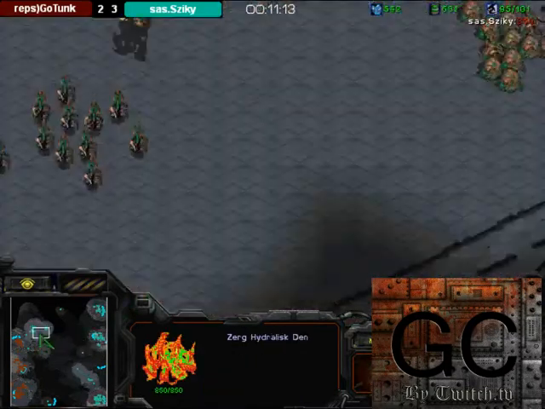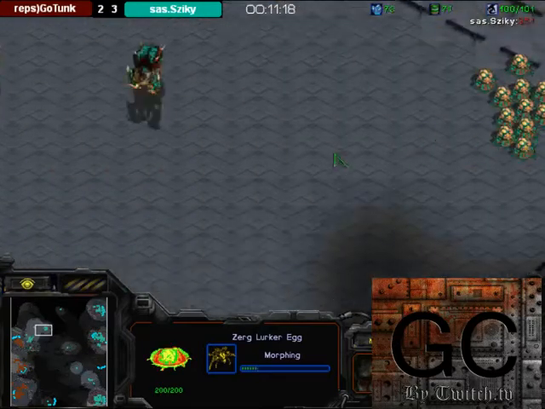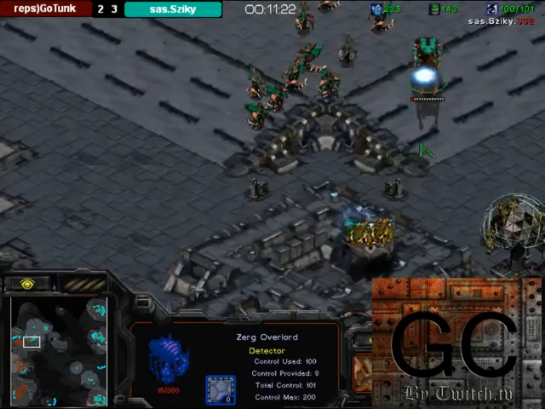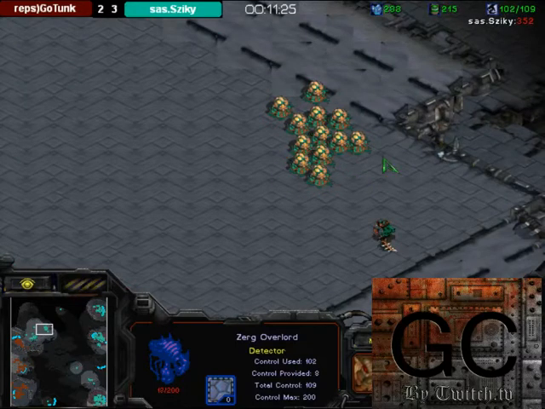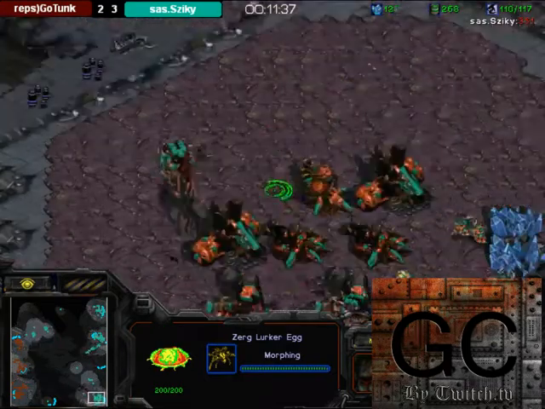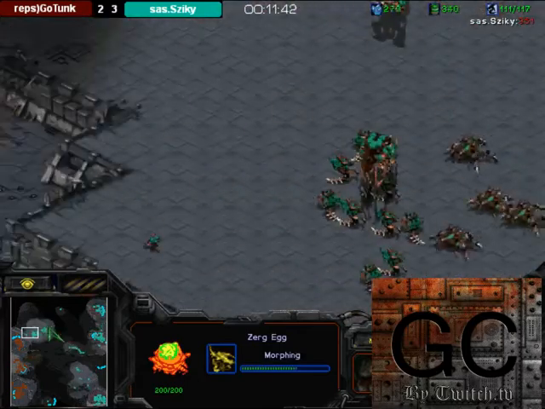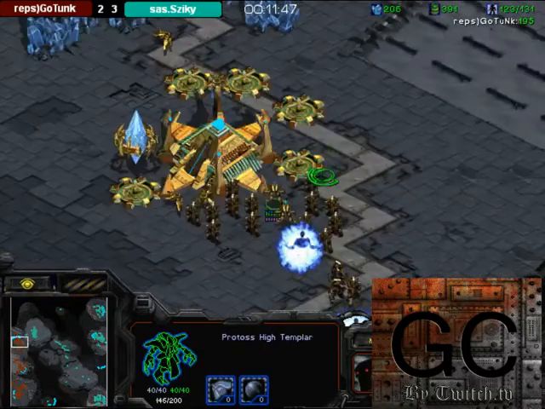Lurker upgrade is done. Clearly the Lurker upgrade just finished. And the Corsairs won't quite go far enough to see 1, 2, 3, 4, 5, 6, 7, 8, 9, 10, 11, 12, 13, 14 Lurkers. Really? 13 Lurkers. Still, a lot of Lurkers. And now, this is a very scary attack on a base with only 4 cannons.